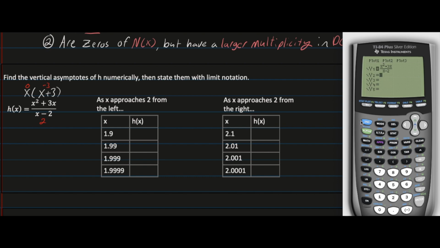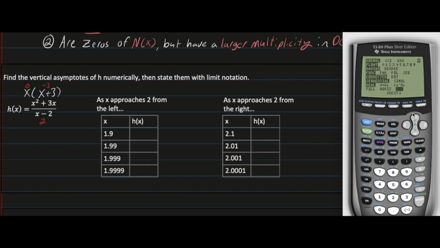And there we go. We're going to make sure our calculator is formatted properly. So we are going to go second table set, and remember that we want the independent on our table to be ask. This allows us to input values. And we're going to double check the mode and see that everything is as we want it. Something I found out recently is this graph table option. So let's try it out and see if it works in this.